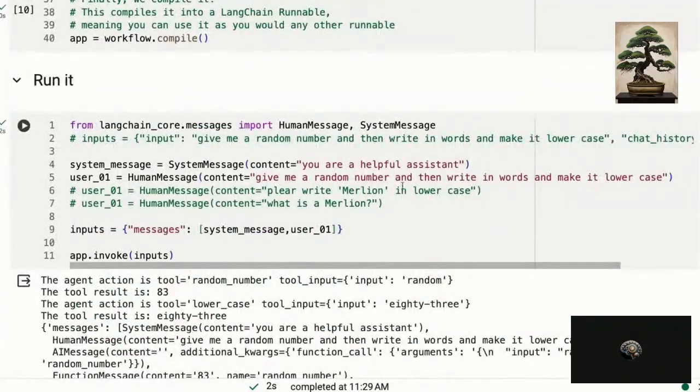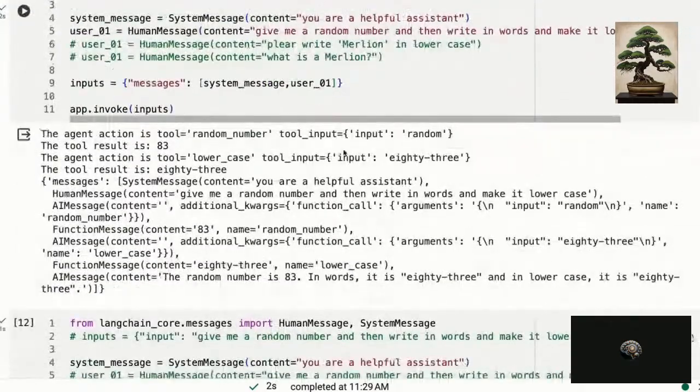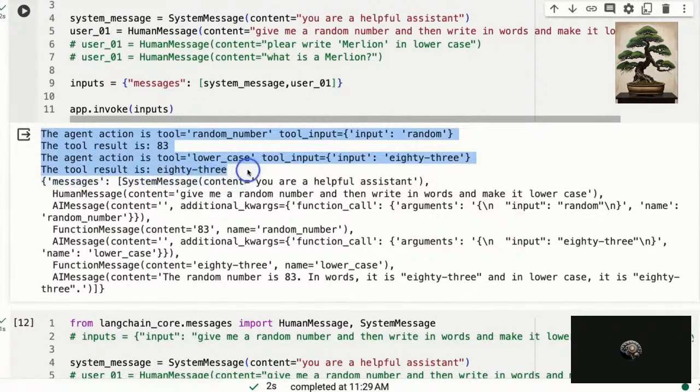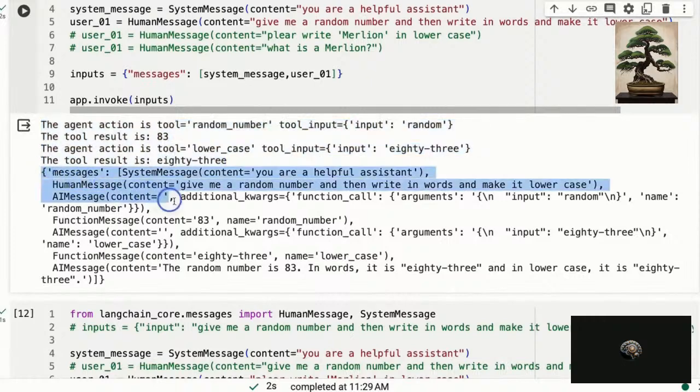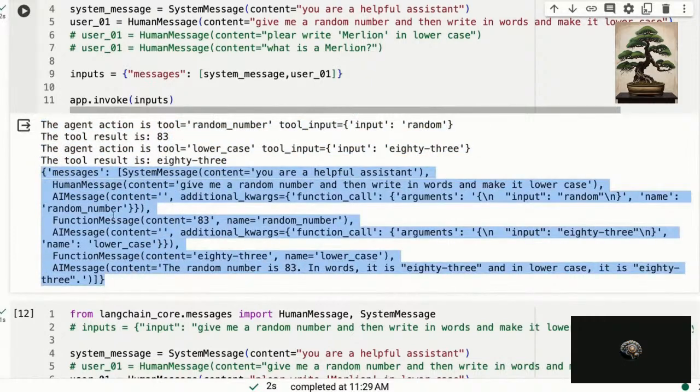You can see here, we've asked for the random number. Sure enough, it's done the same thing. It's got the tool. And remember, these are coming from the print statements that I put in there. And we're then basically getting this output in here. So that's the output of the whole thing that's coming back with the various messages that we've got going through. And those messages, everything from the system message to human message to the AI message to a function message to an AI message again to a function message back to an AI message for the final one out there.